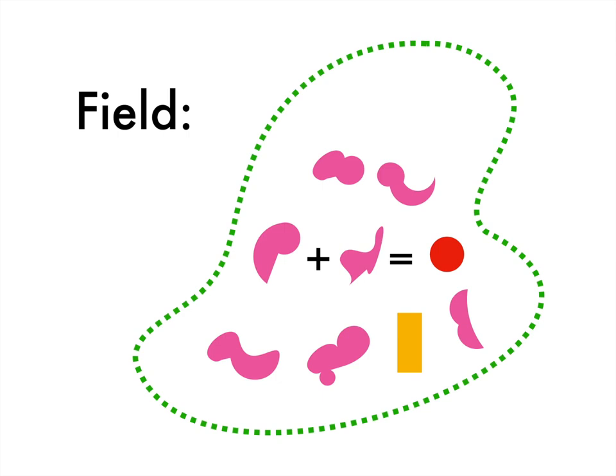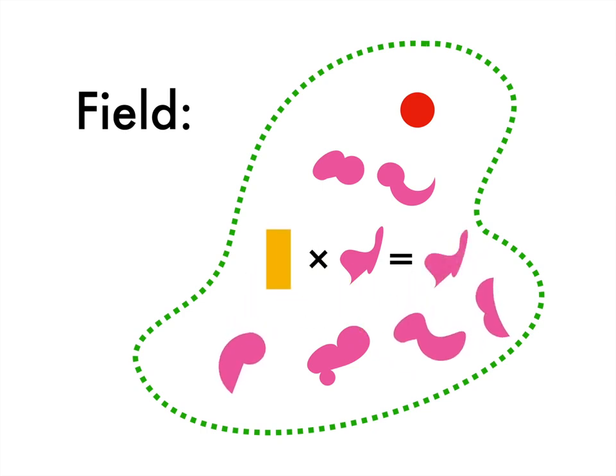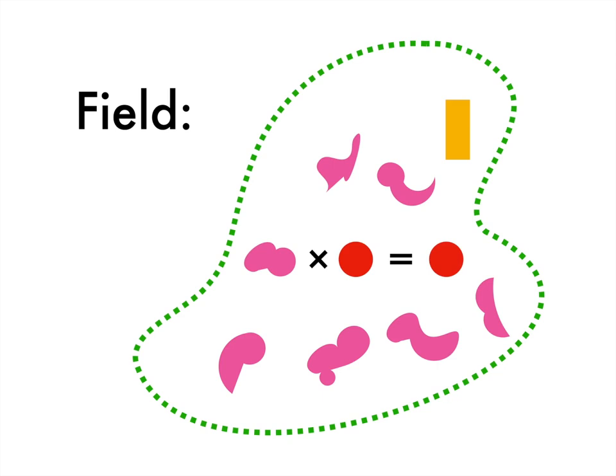But we don't want just addition and subtraction. We also want multiplication. And just like with addition, whenever I multiply two things, I want the result to be something from the field. And just like addition, I want something that doesn't affect multiplication, something that plays the role of one. When I multiply anything by this element, it doesn't change. Again, much like with addition, given any element, I want there to be exactly one element which multiplies it to give one. This essentially allows division. And one final point, when I multiply by zero, I always want to get zero. And that's pretty much what a finite field is.